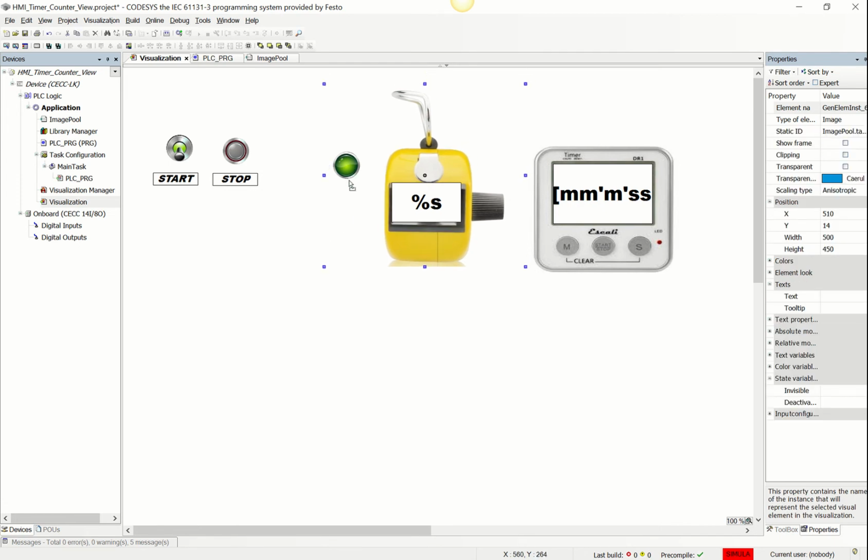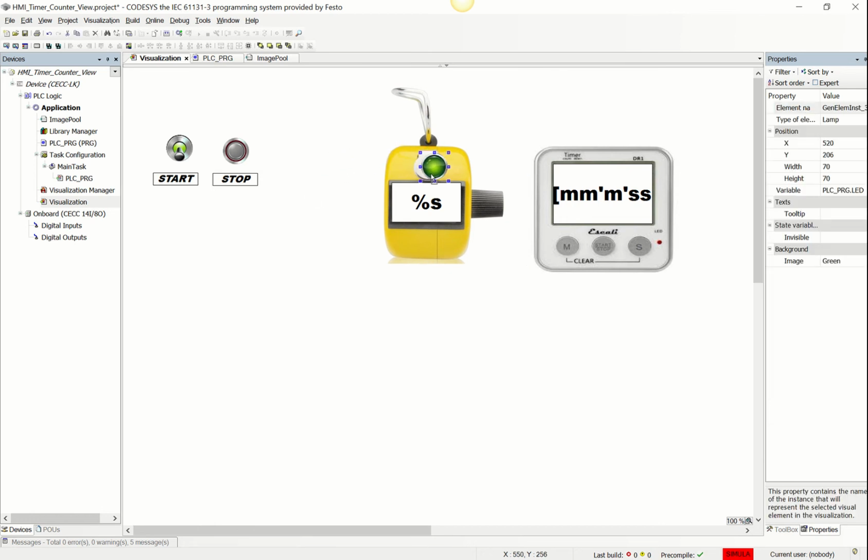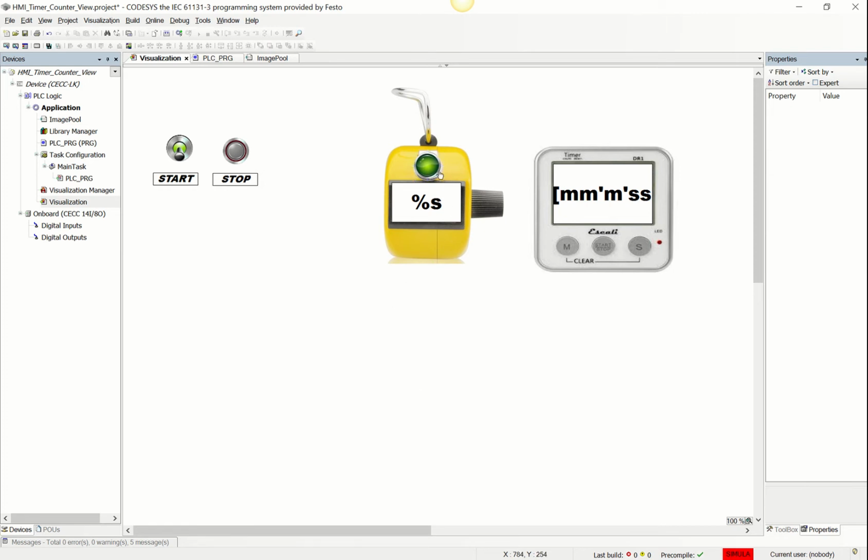And the same here, I've put again a text box that is just going to sit there, and then just a little lamp to sit on top, just to turn on to say when my counter has reached its maximum limit. Alright, so you can design these any way you want.